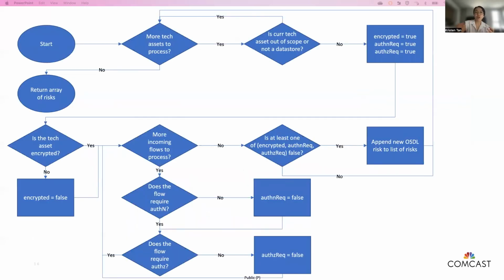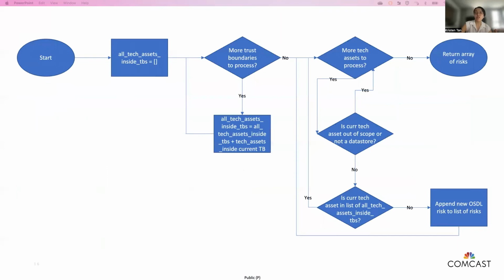So we've created flowcharts that represent each of those three causes: insufficient access management controls, insecure storage, and data duplication. I'm going to go ahead and walk through the flowchart for insecure storage for the sake of time because it's the shortest. Each of the circular nodes represent a starting or ending point. Each of the rectangular nodes represent an assignment or process, and each of the diamond nodes represent a decision.